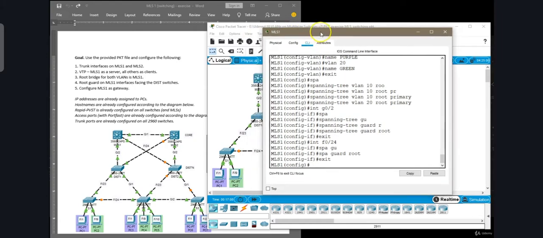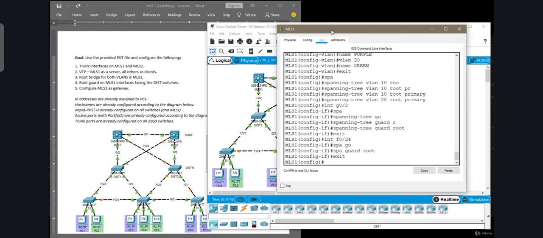This one is a bit more complicated because this is completely new stuff for us. In order to have a multi-layer switch, that's right, this is still a switch, in order to have a switch perform routing, which is what is needed in a gateway, so if we need these two VLANs to communicate with each other, MLS needs to route that traffic between those two VLANs. That is not quite natural for a switch, so there is a command to make it do routing, and the command is luckily quite simple.